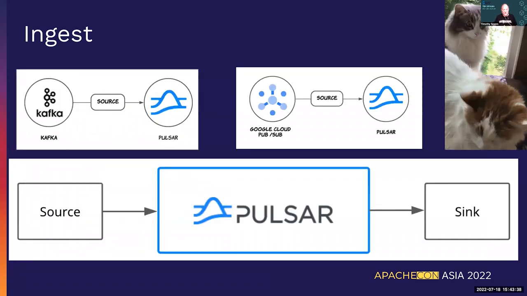Also, a nice feature of Pulsar is being able to use it to ingest data without writing code. You write a little bit of configuration that probably has a login, maybe passwords, that kind of stuff. Points to where your data is. Maybe your data is in Kafka. Maybe it's in Google Cloud PubSub. Maybe it's in a file system or a database. Easy to configure those to stream that data right to Pulsar. And then you can use it for whatever apps you may have.